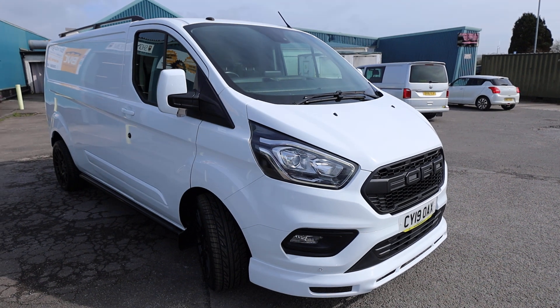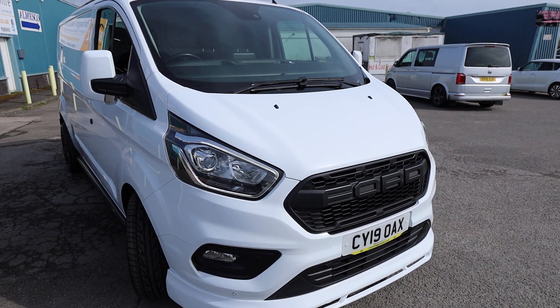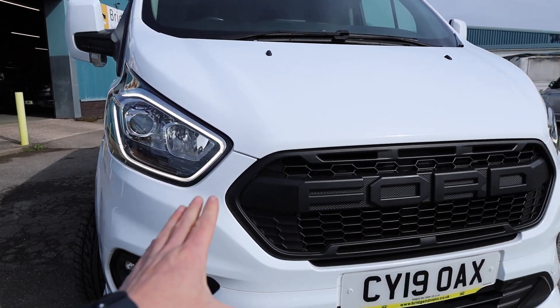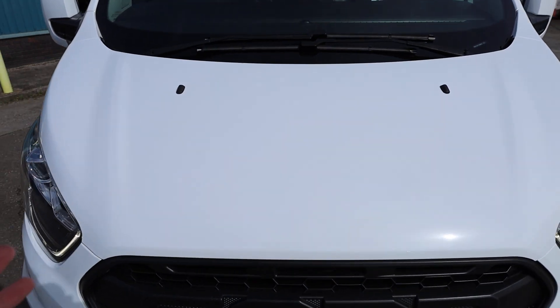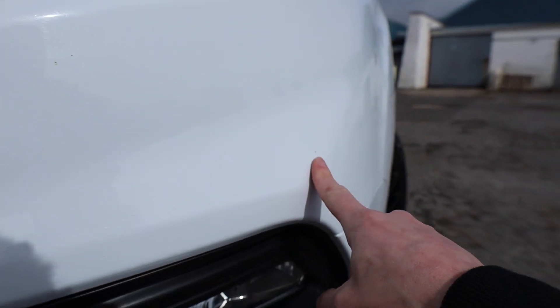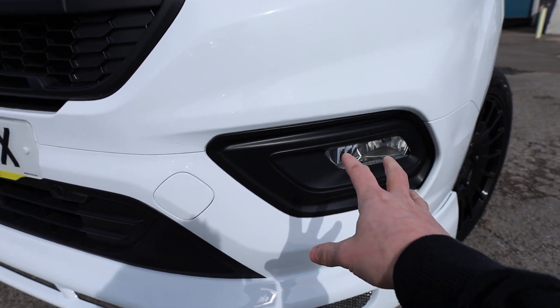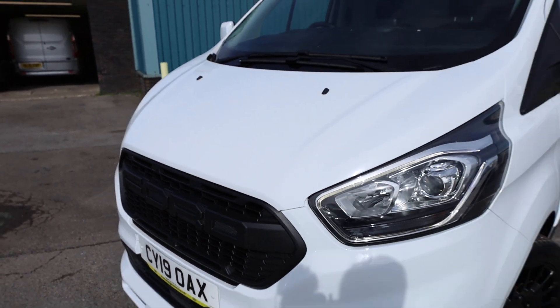A nice selection on this particular one — you don't see that very often, especially on a long wheelbase with no VAT. Moving around to the front of the vehicle, the Limited comes with these lovely headlights which give you the LED daytime running light around the outside. This one has got the nice Ford trail grille fitted and also a front splitter. In terms of condition at the front, there's a tiny little stone chip just above my finger on the edge of the bonnet, and tiny stone chips here and there to the front end, as you'd expect with 40-odd thousand miles. Front fog lights come as standard and also act as cornering lights. There are front parking sensors as well.